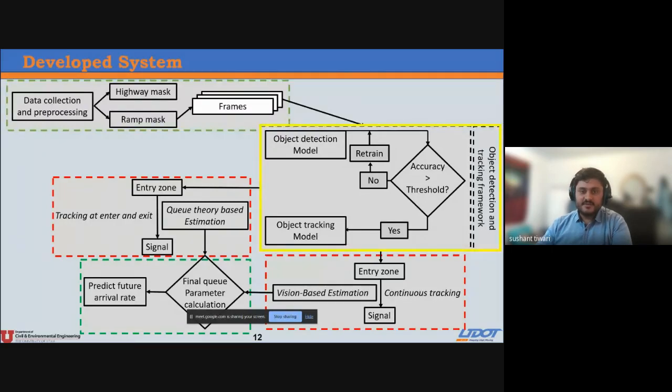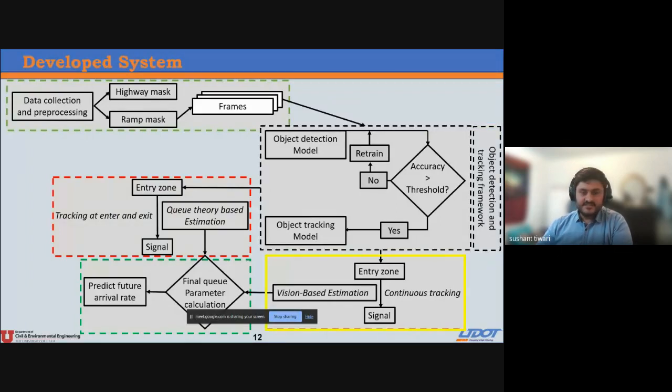The second stage involves object detection and tracking, where a detection algorithm identifies objects and a recognition algorithm classifies them into different classes like car, truck, even motorcycle. We can make different classes as per our need. Once the object detection and recognition reach the predefined threshold, they are integrated into a robust tracking algorithm. We need a tracking algorithm so that we can continuously track detected objects in order to find the queuing time. For this scenario, we have used YOLO V4, You Only Look Once, as our object detection framework.